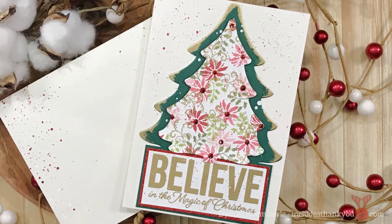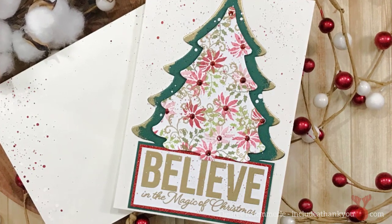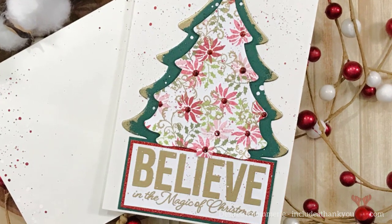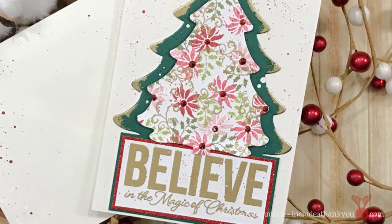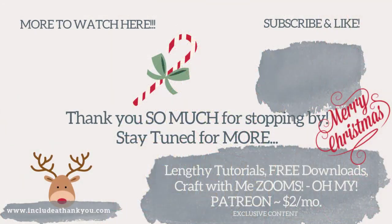I do hope I gave you some tips and tricks on how to keep going, and I hope you enjoy day 15 featuring Rubber Stamp Tapestry. Products that I used will be listed down below, and if you have any questions or comments, make sure you leave those below and I'll get back to you as soon as I can. Please stay tuned for day 16. For those of you that have been with me from the beginning, thank you — and even those just stopping by, I appreciate each and every one of you. I hope I gave you ideas and inspiration for your holiday card making. Remember, dig into your stash, have fun, and always be creative. Until day 16!